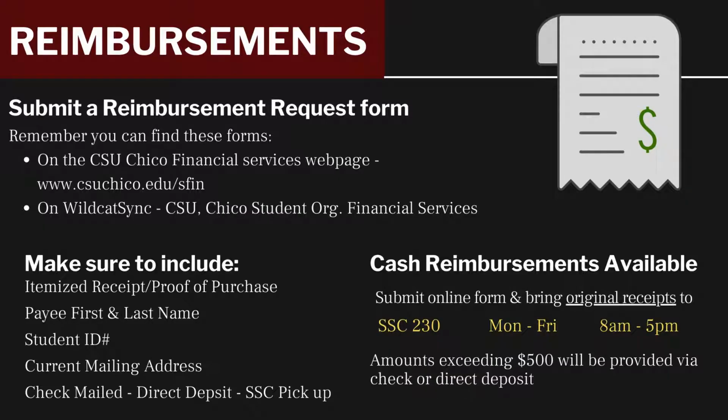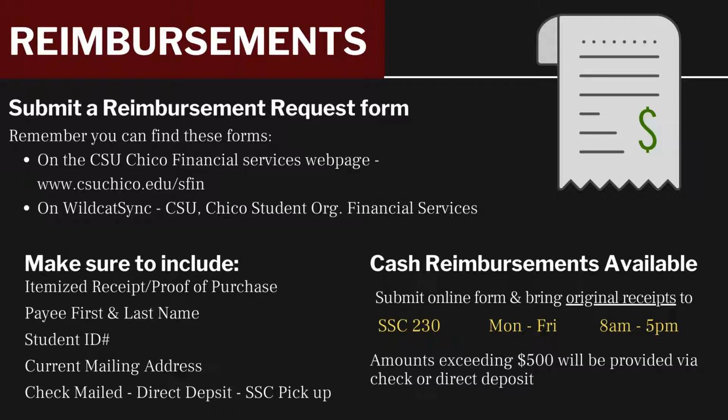To request a reimbursement, you will need to submit the reimbursement request form found online. Make sure you attach copies of all your itemized receipts showing the date and proof of purchase. If you submit a reimbursement and have not signed up for direct deposit, you have a couple of options. If you are still attending classes remotely, you can have a check mailed to your current address in your student portal. Double check to ensure that that information is up to date.